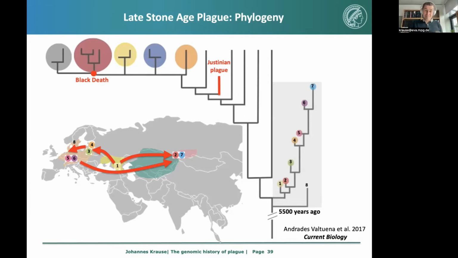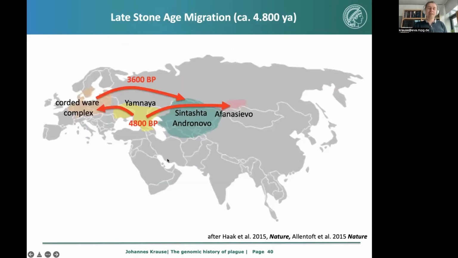But what's really amazing is that this type of movement that you see here, where a population from the North Caucasus spreads into the east and spreads into the west, and then there's this spread back into Central Asia, is exactly what we have reconstructed over the last few years from human migrations. Humans also migrated the same way. That's the so-called Yamnaya expansion, where you have this expansion of people from southern Russia into the east, into the Altai Mountains, into Central Europe, probably also spreading with it horse, wheel, and wagon, and Indo-European languages.